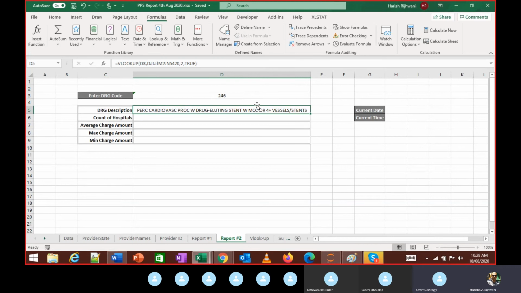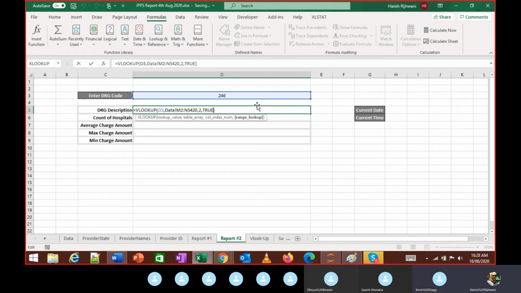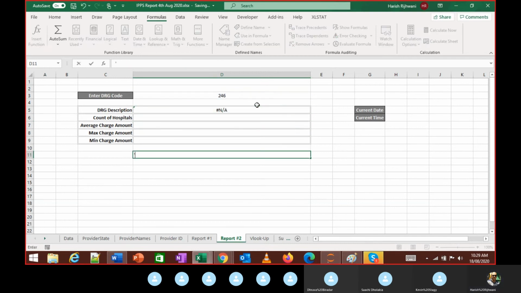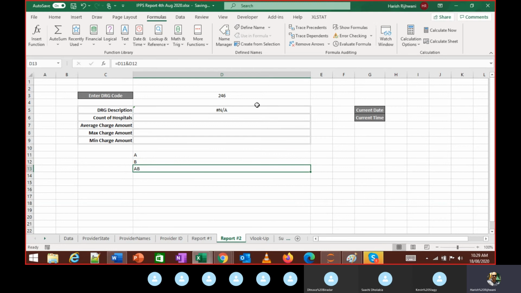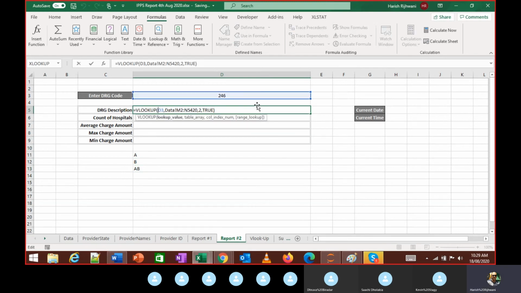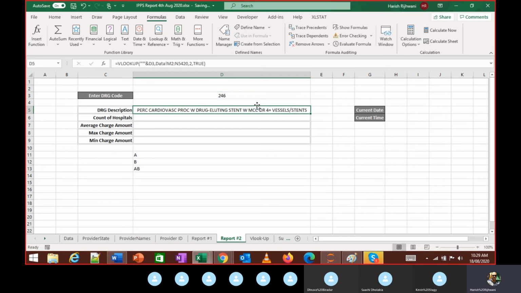If you want to do it that way, then if I do 246, I will have to add a quote in the formula. Makes sense? I added a single quote in the formula, before D3. If I have a single quote over here, it's not seen over here. If I want to merge, let's say I have A and B, and I want to merge those two values, I just write an ampersand symbol, A and B. So it becomes like this. In that same way, in this formula, I put two double quotes, within that I put a single quote, and then I do this ampersand symbol. So it adds a quote in the beginning of the number.